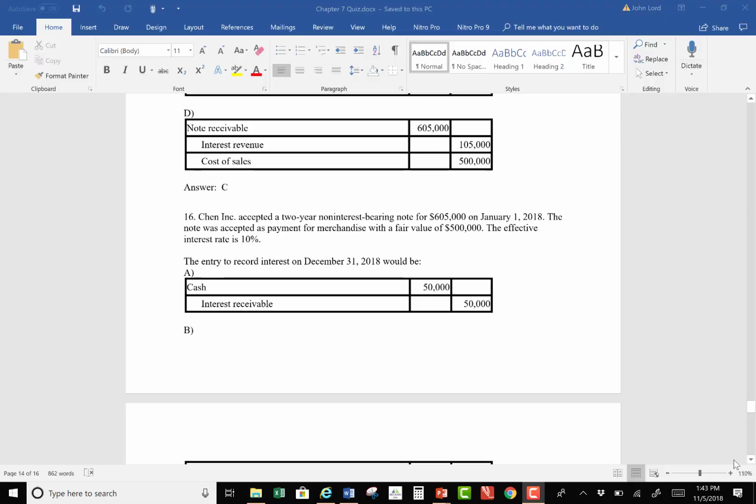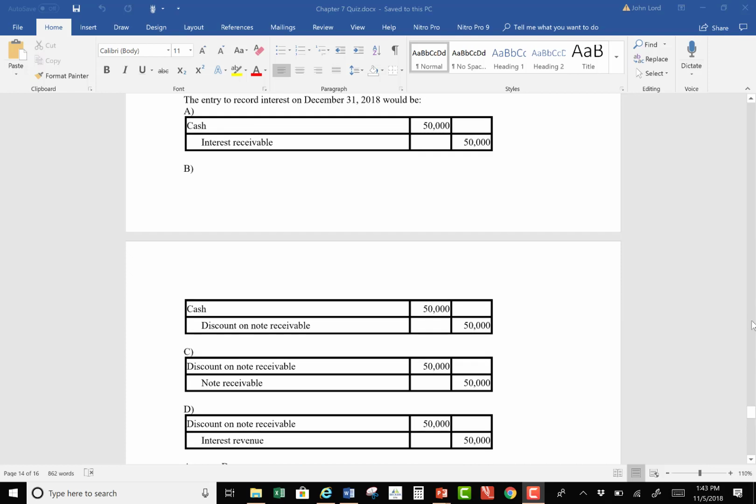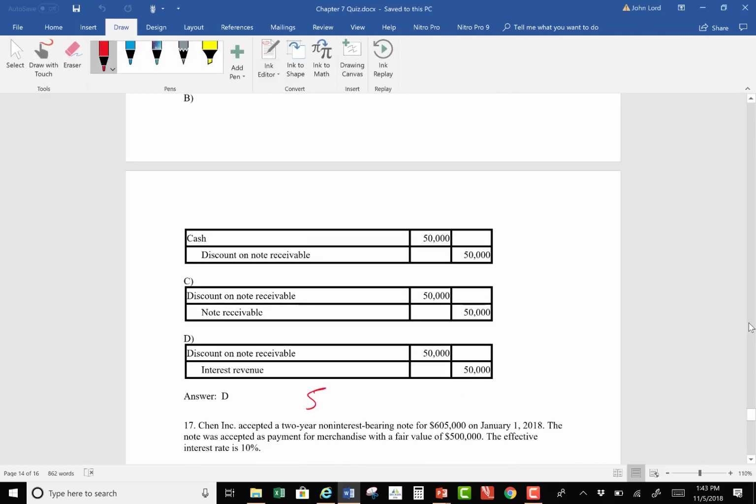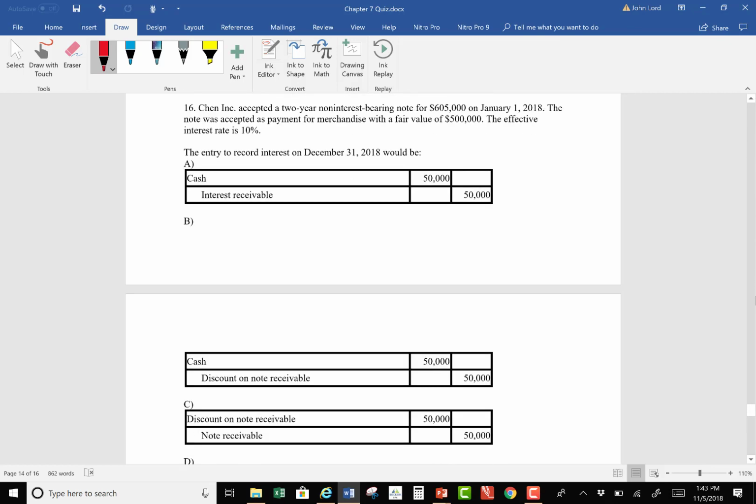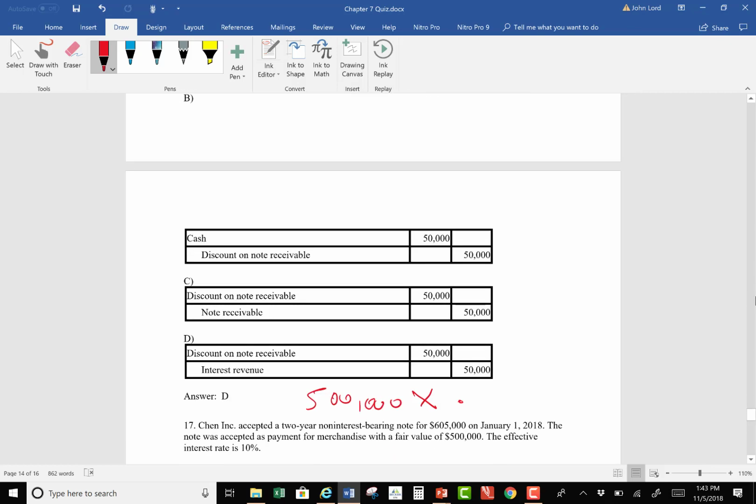Since this is the first year of the note, we would have to take the 500,000 and multiply that times the interest rate they told me to be, what, 10%? Okay, so since that's the carrying amount of that note that first year, 0.10 is going to be $50,000, and that's the interest for the first part of the year. So we would go ahead and do what? Debit the discount on note payable, 50,000, credit the interest revenue at 12/31, I think it was 2018 was the first year of this note in this example.